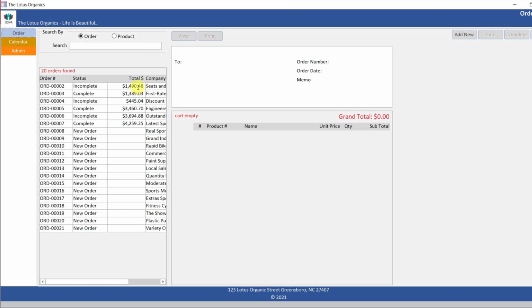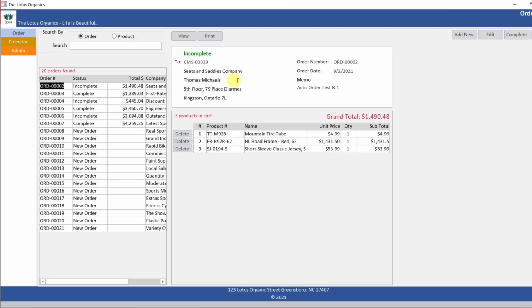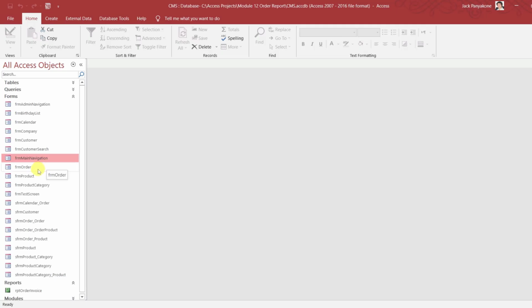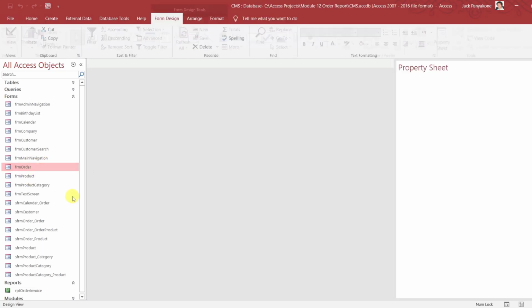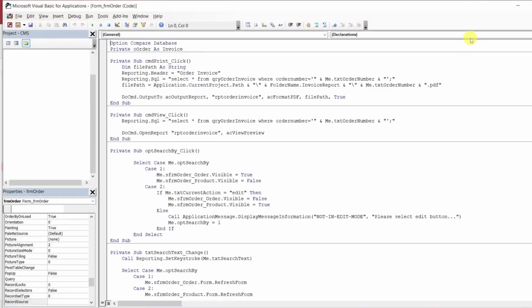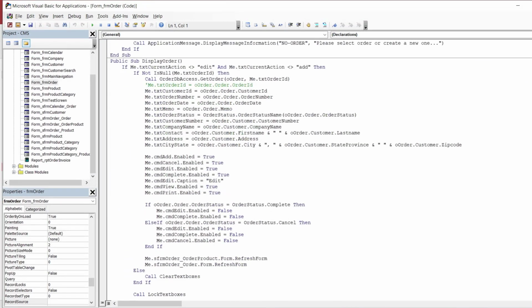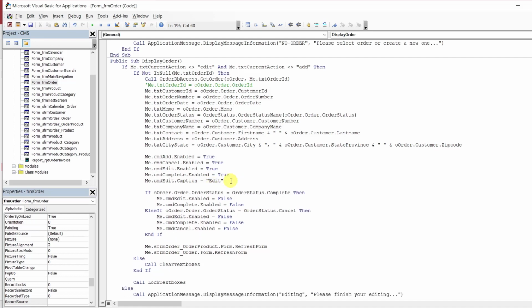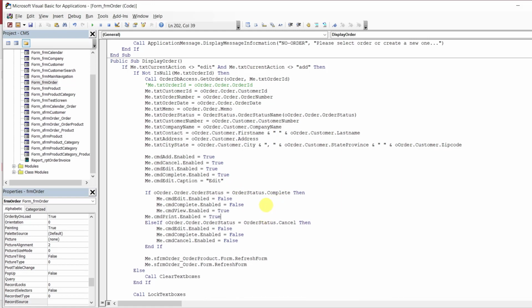So if we select one of these guys, also one more thing that I want to make adjustment here. If it's incomplete, do you really want it to be printed? That's a question. Maybe not. Unless it's complete, then you cannot view or print. So let's go to order. Yeah, I don't know. Let's go to display order. Yeah, I don't think we should allow that at all if it's not complete. All right. So I'm going to take that out. It's just my preference. Unless it's complete. If it's complete, then we allow this thing. All right.